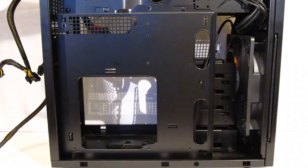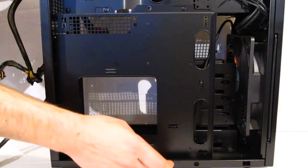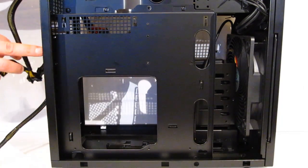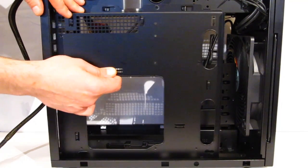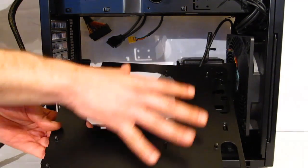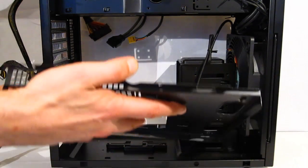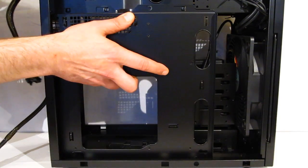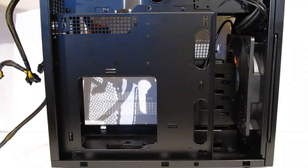The next step of mounting the motherboard is actually made a bit easier by a removable motherboard tray. Taking a look, it's held in by 2 screws on the side, and 1 screw in the rear of the case. After the screws are removed, it slides forward and flips down. This will allow you to do all of your mounting of system components. You can even lay it next to the case, do all of your wiring, and then simply slide it back into place, lock it, and put the 3 screws back in.